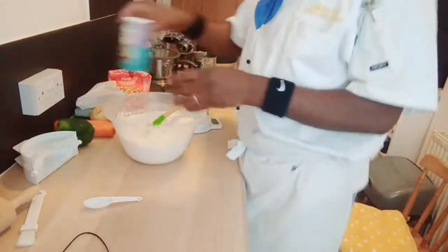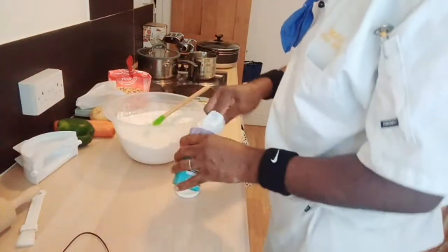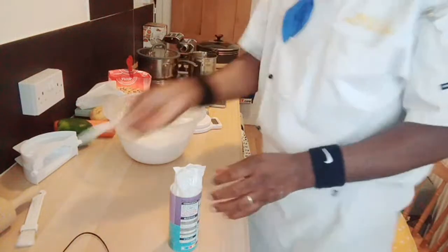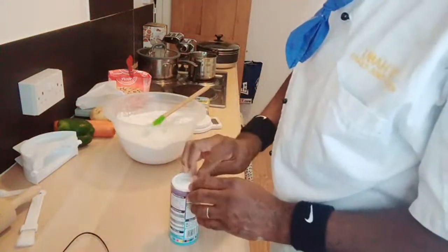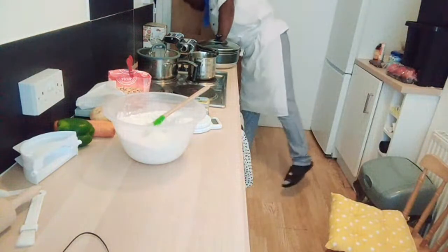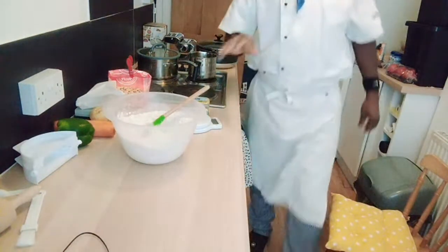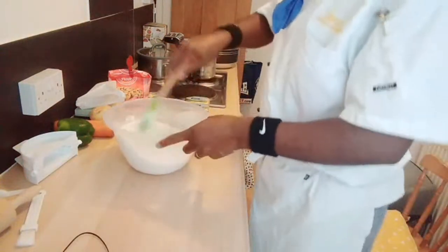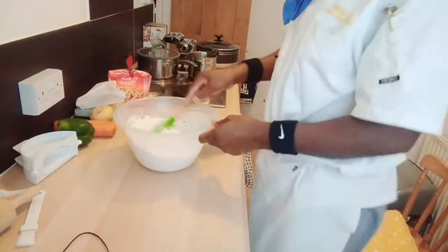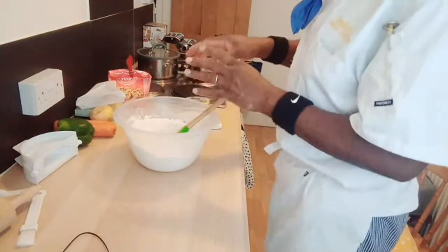Now I'm gonna pop 1 tablespoon of baking powder. I have 1 tablespoon of my baking powder. So I'm gonna put that away. I don't need it anymore. So I have my baking powder in there, baking powder, nutmeg, sea salt. You can pop your Maggi or Knorr cube in there, but that's alright. I'm not gonna pop that.